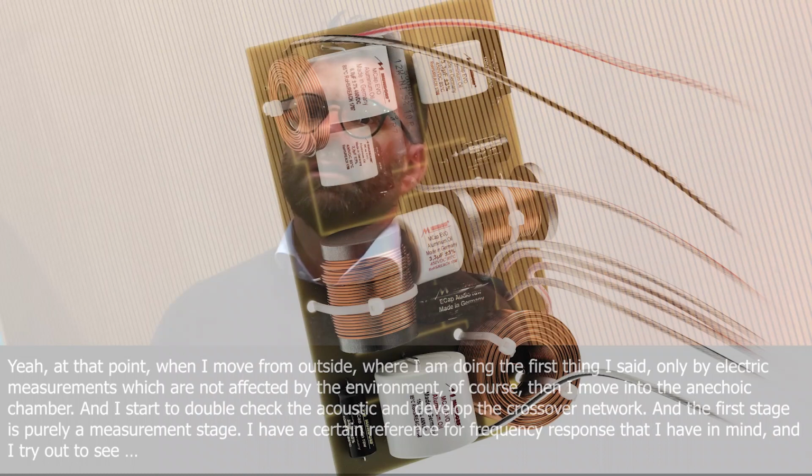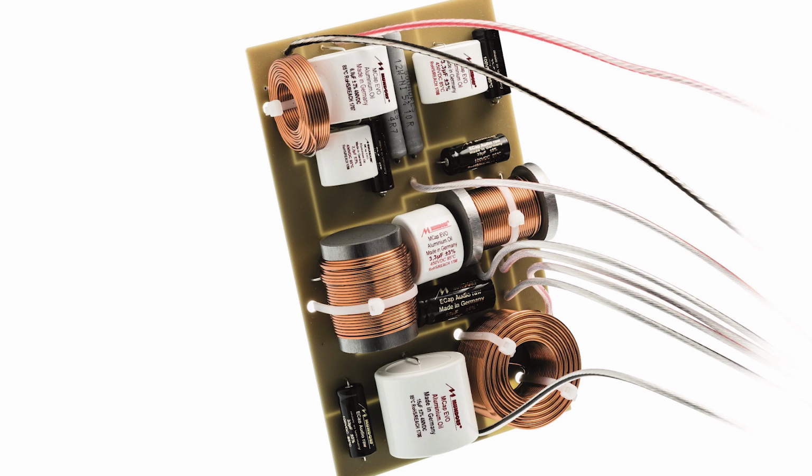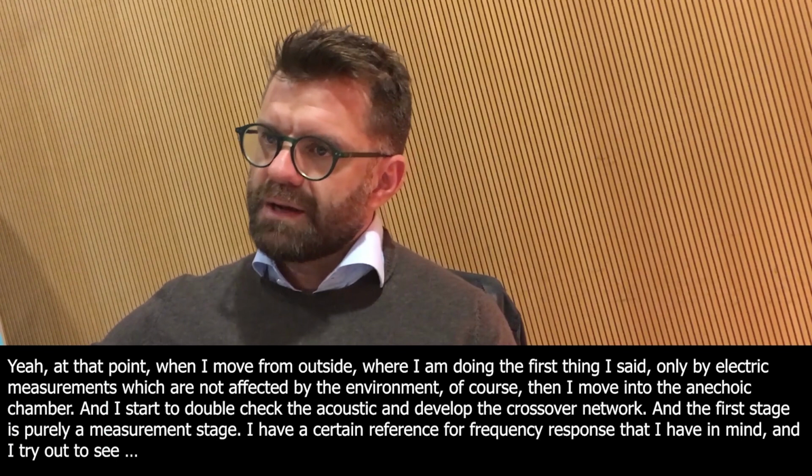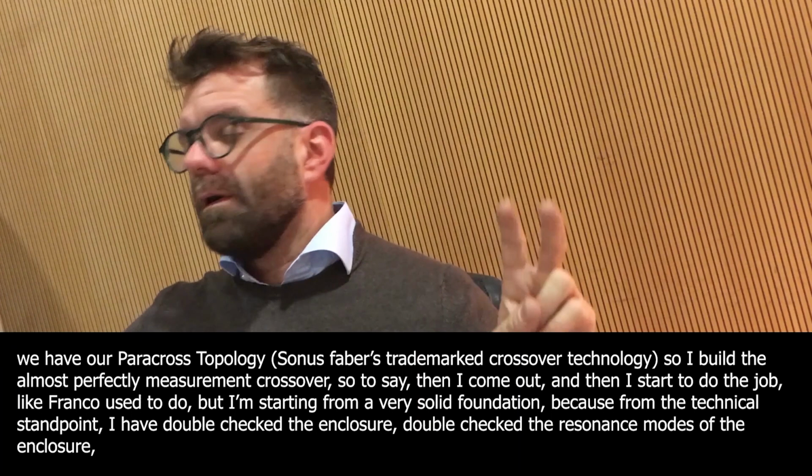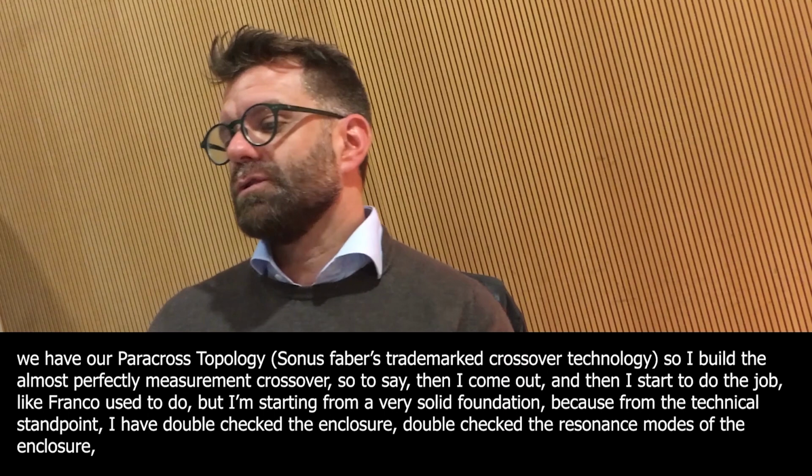And I start to double-check the acoustic and develop the crossover network. The first stage is purely a measurement stage. I have a certain reference for frequency response that I have in mind. And I try out to see, we have our parallel crossover topology, so I build the almost perfectly measured crossover, so to say. And then I come out, and then I start to do the job like Franco was used to do.